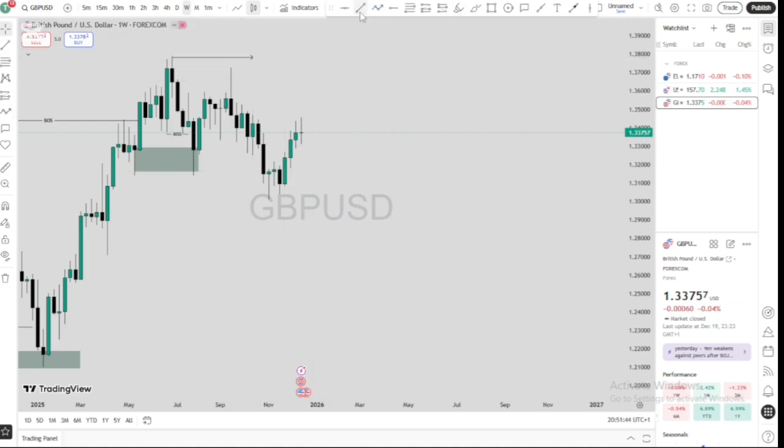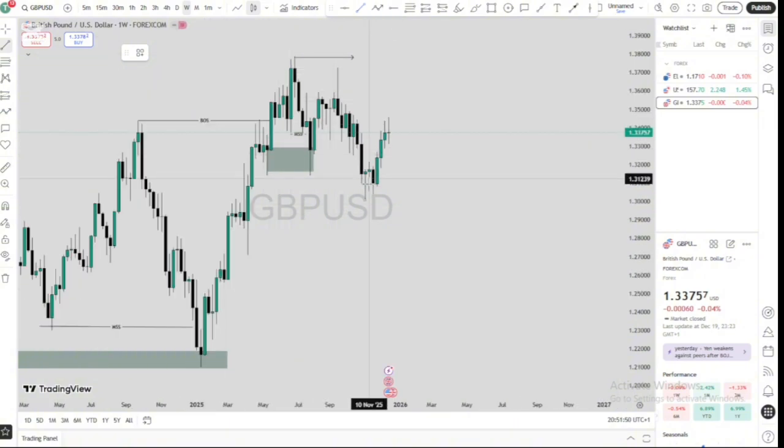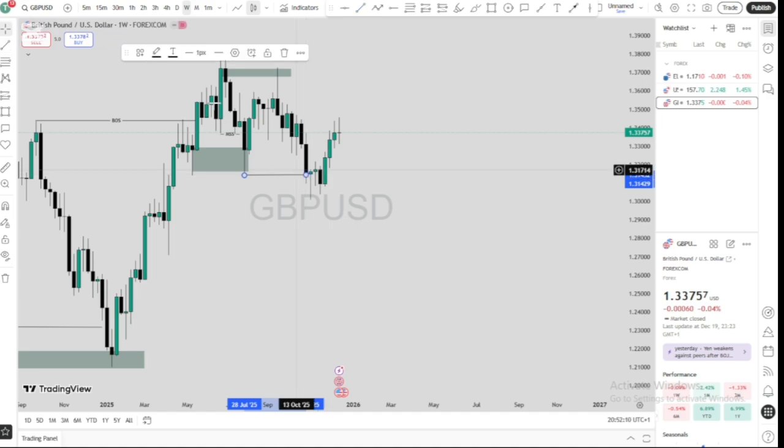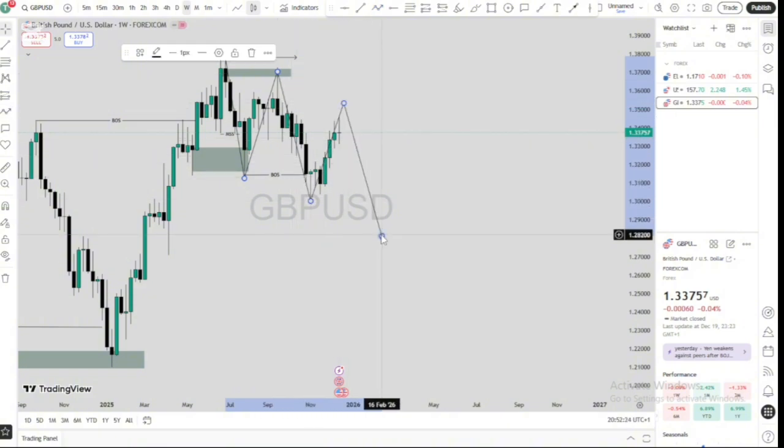Now this is a double confirmation that yes, we should be expecting the bearish correction, which is the internal bearish correction, right? So right now price came down to this rejection block. This is the drive for the recent bearish price action to the downside. Price came into this weekly rejection block, and we already had a new break of structure to the downside, right? So price has given us the 1-2 move we are looking for, which is the market structure shift and a break of structure, and now we are expecting price to give us the third move to the downside, right?